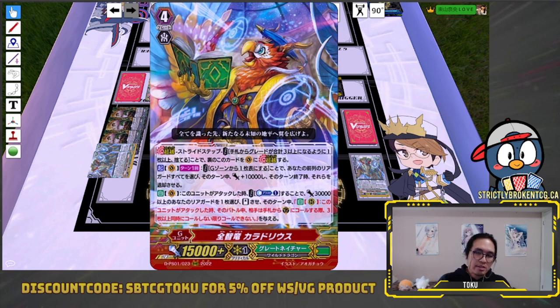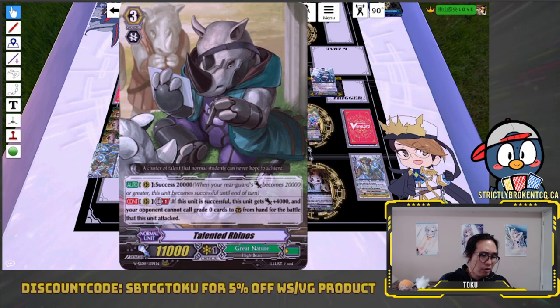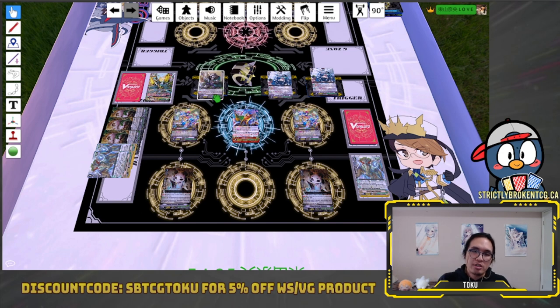So Caladrius has that triple door effect. Your opponent must guard from hand 3 or more cards at the same time. And Talented Rhinos has its own guard restrict built in, being no grade zeros. So combine those two different guard restricts together and your opponent either has to take the damage or have a really strong G guard. Regardless, let's go ahead and take a look at what a turn would look like.